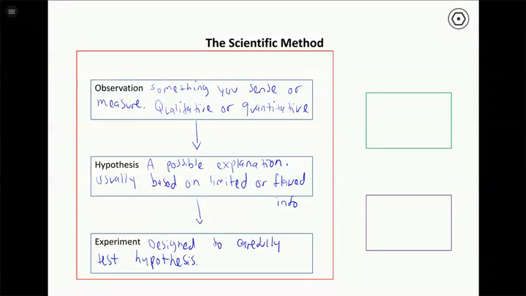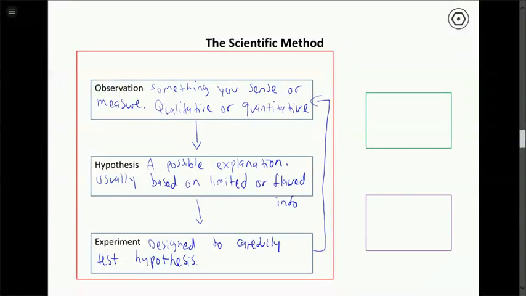Very often your hypothesis is flawed because it's based on limited information. But you do these experiments over and over again, and it's sort of a cyclical process. Your experiment is a series of observations. So you design an experiment, collect more observations, and from that you're going to refine your hypothesis because you're going to eliminate certain possibilities, and you're going to design more experiments to test that, and so on. The process goes on and on and on. Once you do this whole scientific method enough times, we have some things that come out of this which are called laws and theories, and we're going to learn some of the early laws and theories in chemistry very early on in this course.